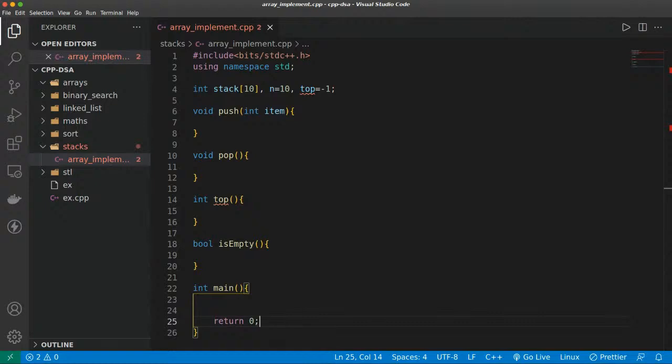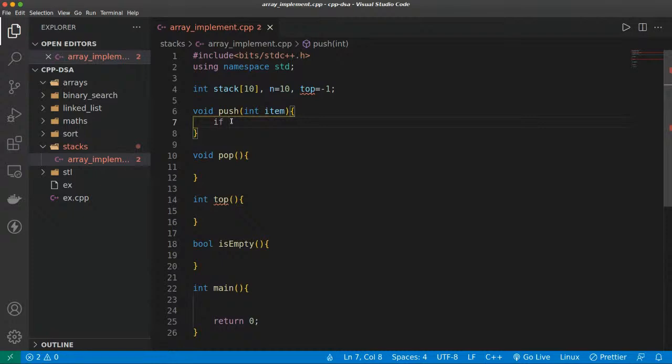So now, while pushing the item, what will happen? While pushing the item, one thing that can happen is that the current stack in which I am trying to push the element is already full. That is, it has reached the maximum capacity. If that particular stack has already reached its maximum capacity, we know that that particular condition is known as the overflow condition. So first we need to check that.